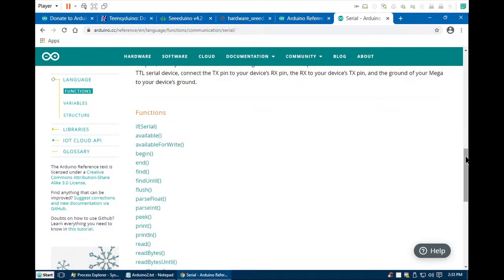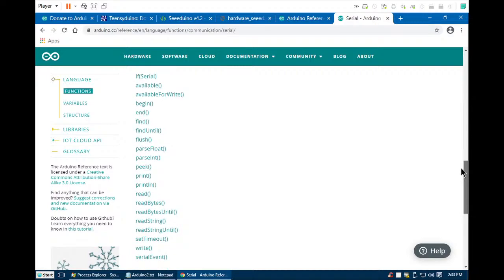This is a summary of all the functions available in the Arduino platform that you can use to interface with the Arduino serial terminal. Primarily you have initialize functions, you have read functions, you have write functions.